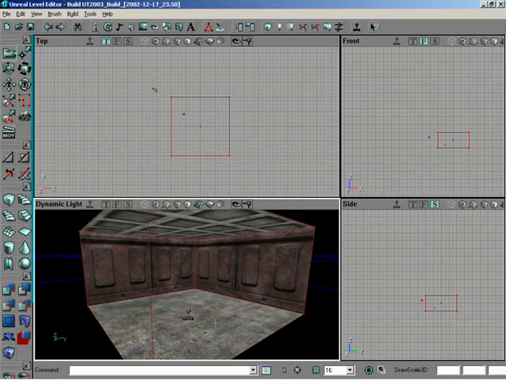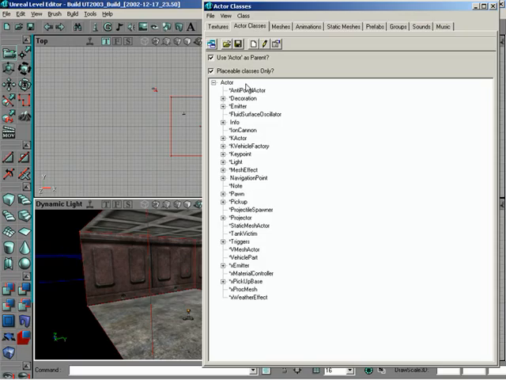So if you actually did want a rocket launcher, well, first the way the game now works is you would add a weapon base first and assign a rocket launcher to that weapon base. So this is going to actually introduce us to another browser. The Actor class browser. And if I go down to Pickup Base, expand that, then we have Weapon Base.